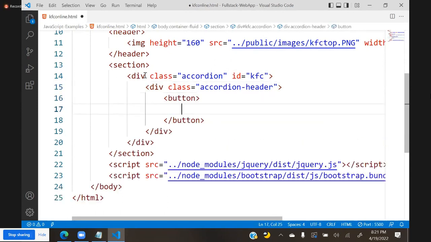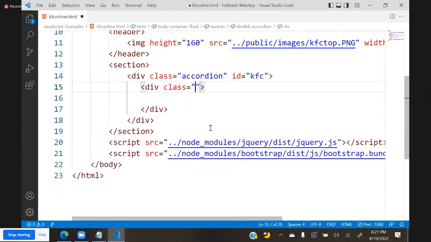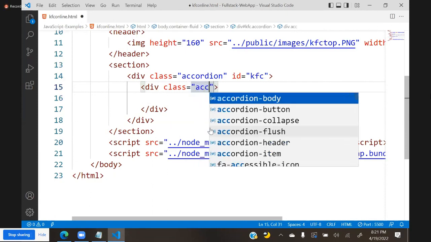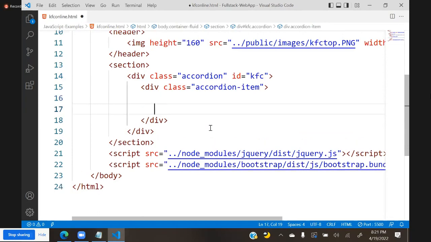That button will be which one? So accordion button. Accordion contains accordion item. It contains an accordion item.